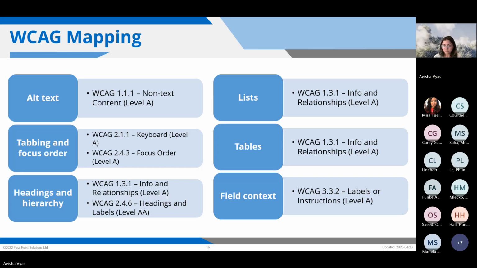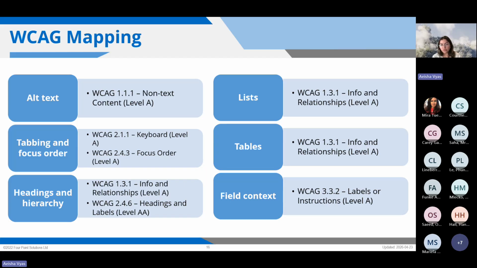correctly. In a complex form, we also spend time defining lists and tables properly. This allows screen readers, again, to announce them correctly so users know whether they are moving through a list or navigating a table. This work again maps back to 1.3.1, which is about preserving relationships between content so it is understandable without relying on visual layout.